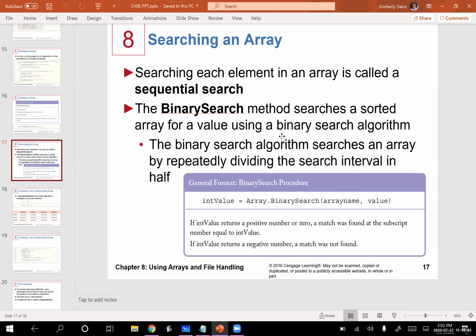This is another procedure that allows you to search for a particular value. You can pass the array and search for a value, depending on whatever you're looking for. Say you were looking for the value 3, you would pass the array and pass 3, and it will return the index of the location of that value. If it does not find it, it will return a negative number.